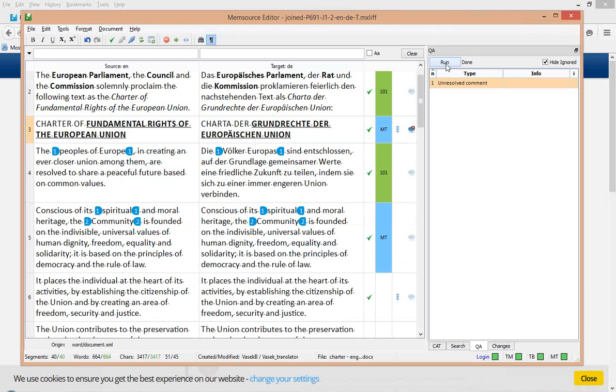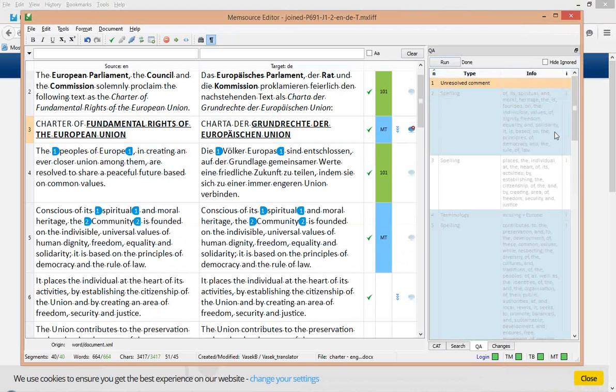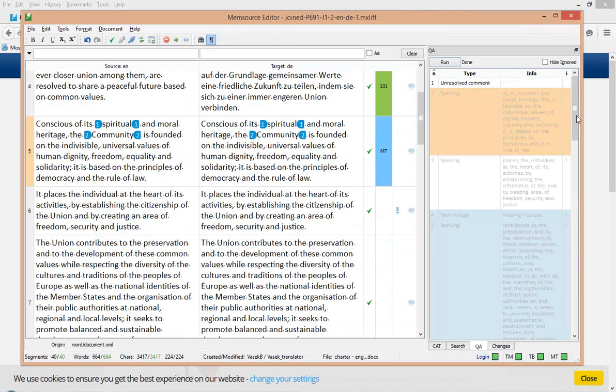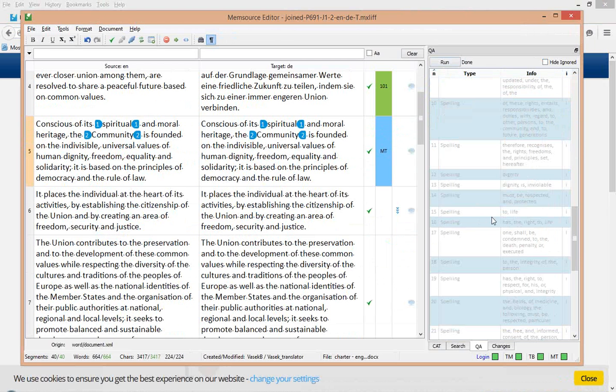When the translator does QA check and ignores segments, will they once again appear for the reviewer? Yes, they will. They will appear, but will be marked as ignored. So when the reviewer goes in, they will see this view, and they will be able to unignore if they need that, or fix even those that were ignored. But we keep the ignore flag in order to carry forward the message that the translator saw these segments, checked these segments, and decided to ignore them for whatever reason. That should, by the way, be obvious.